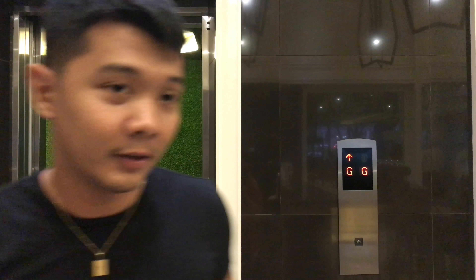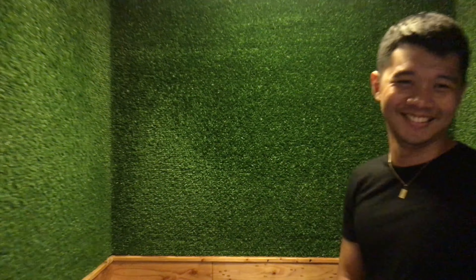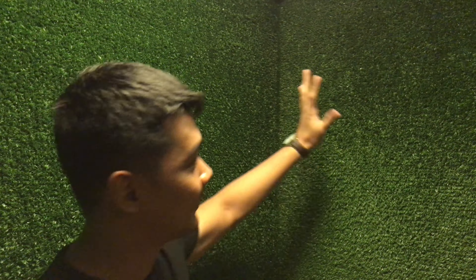Let's go to their elevator and see how it is. The elevator is very cozy — as you can see, it's very green. I've never seen a green elevator before in my entire life. It feels like I'm outside. I hadn't pressed the button yet, so let me press it. Anyway, you can see their elevator — it's really nice.